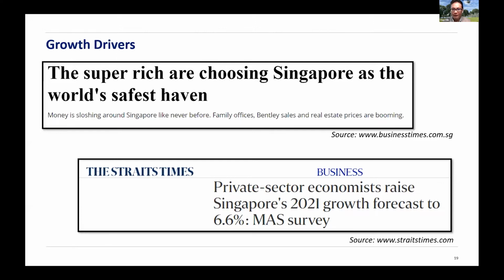Of course, the recovery is not universal. Our aviation sector and our tourism sector are still badly hit. But overall, the economy has fully recovered. So in that sense, do you think that our prices should also go back to pre-COVID level? That is the thought I want to leave you with. Given that our fundamentals have gone back up to pre-COVID, shouldn't the prices go back to pre-COVID level as well?